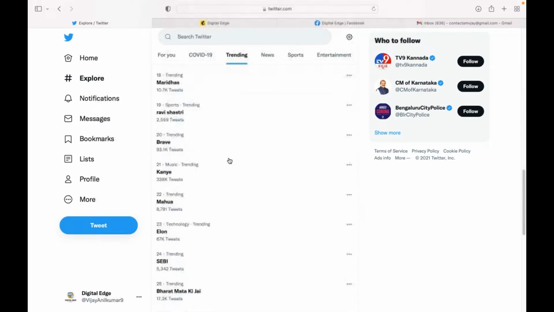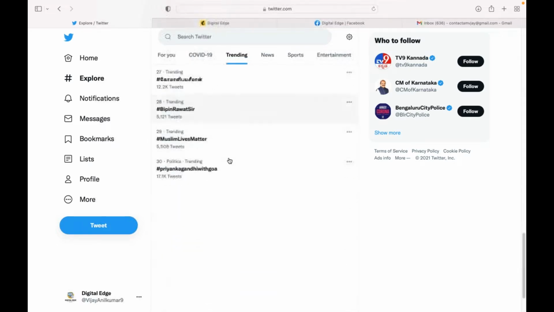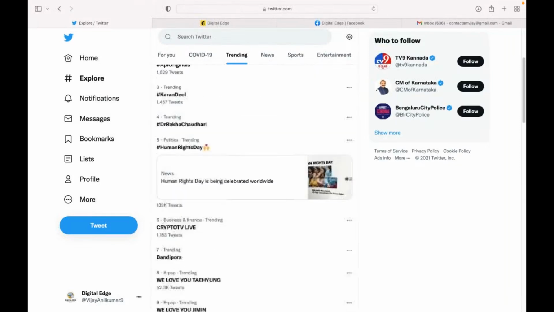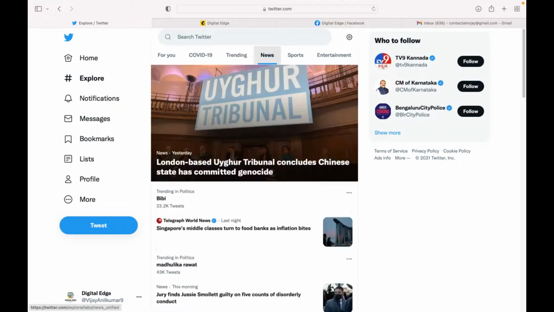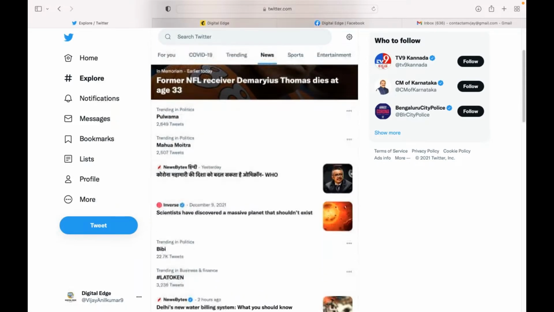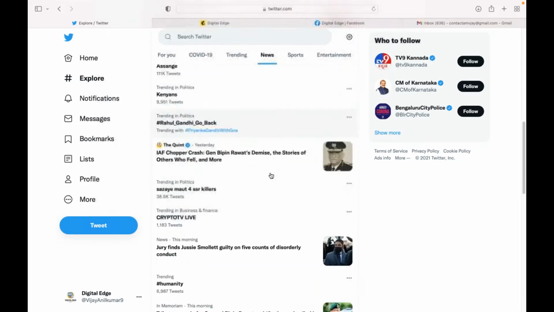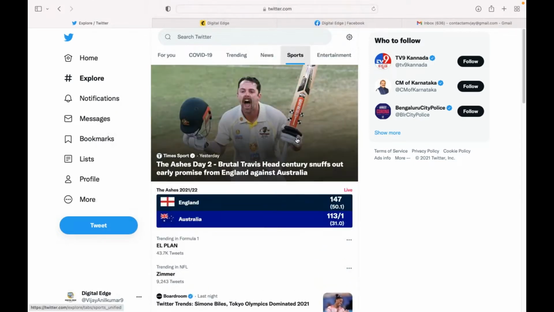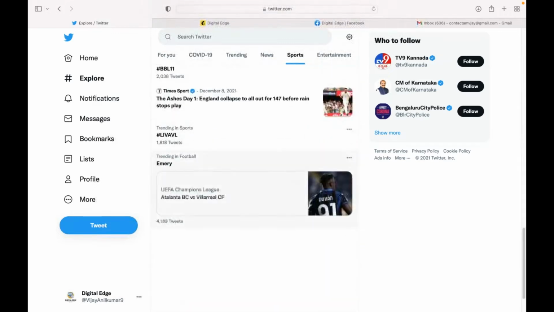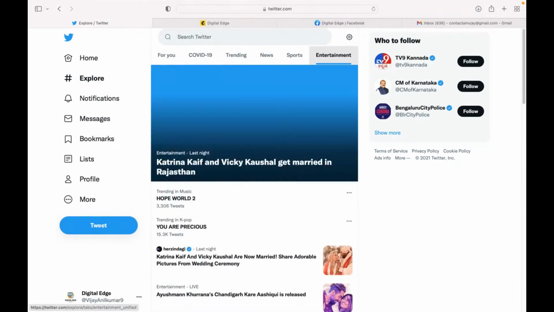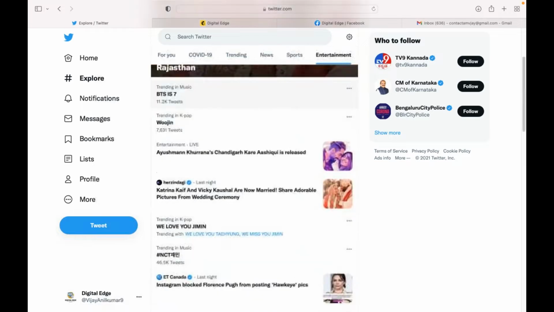You even have them numbered. What is currently trending? You have the news, sports news, general news, and the entertainment section.